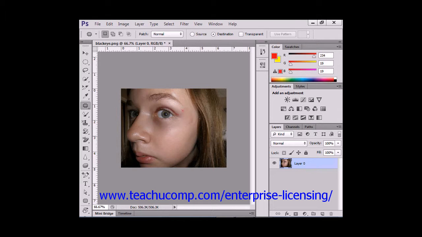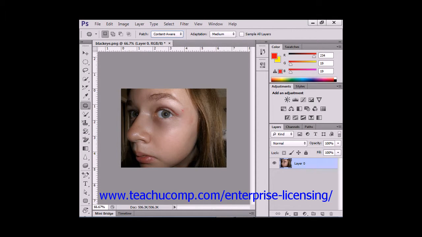But version CS6 of Photoshop first introduced what's called the Content Aware option for the patch tool. The updated patch tool includes a Content Aware option that seamlessly replaces unwanted image elements by synthesizing nearby content. And so the results are similar to Content Aware Fill, but the patch tool lets you select the area from which the fill is actually drawn. So to use this option, after selecting the patch tool, which we already have selected, you use the patch drop-down in the options bar and select Content Aware instead. So we'll select Content Aware.